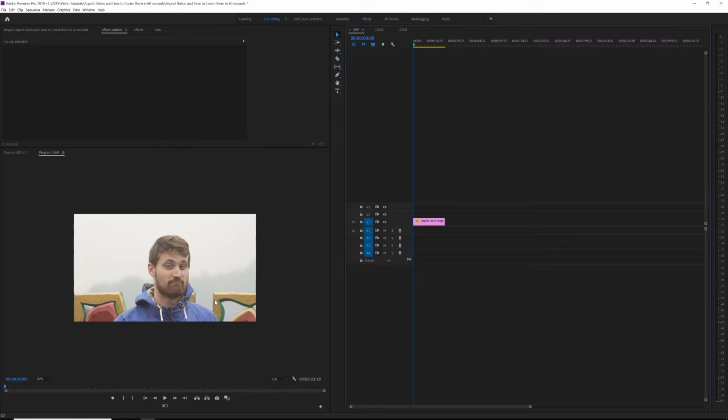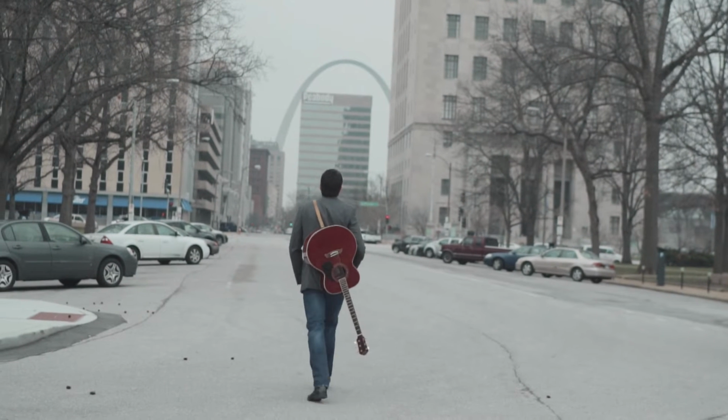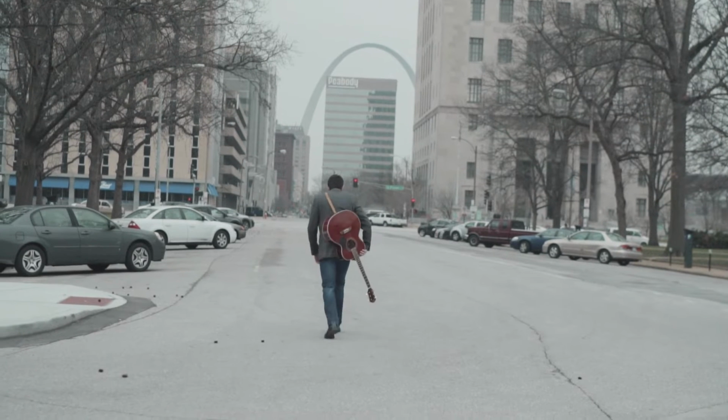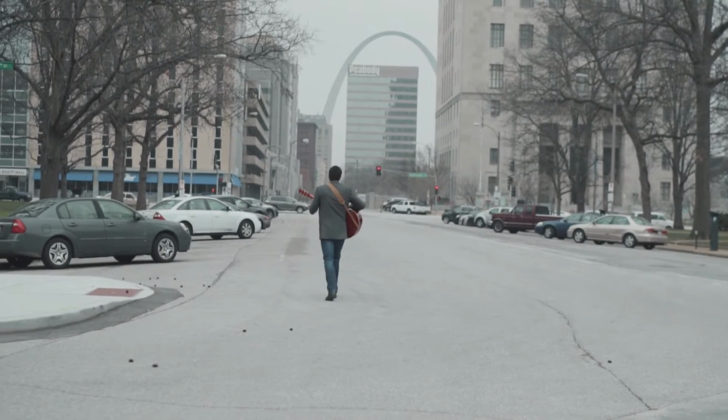Starting with 16:9 aspect ratio, referring to 1920 pixels by 1080 pixels. This aspect ratio captures everything within your scene. So if you have a wide landscape and you have something tall, such as maybe some tall buildings, or you want the full height of a person with a nice wide landscape, this is a typical aspect ratio used.